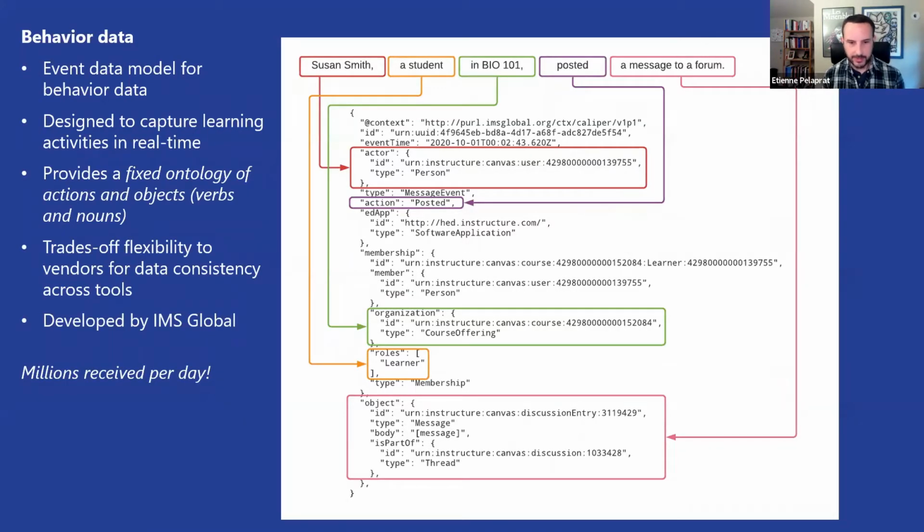Behavioral data is event stream data, process data. What you're looking at here is a representation in data of a single event. A lot of this looks like gobbledygook because, for the uninitiated, it is gobbledygook. But what this particular event says is one simple thing: a student, let's say her name was Susan, in a course posted a message to a forum. We get millions and millions of these kinds of events every day from the learning management systems at our institutions. I'm referring here to a data standard on which this event data is based. Data standards are really important because if vendors produce data in a standard, the UDP can accept it as is. So there's a plug and play element that is important to expanding the breadth of data we capture and scaling our use of that data also.